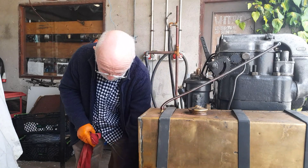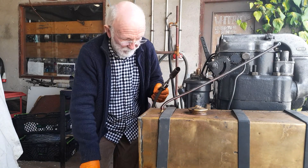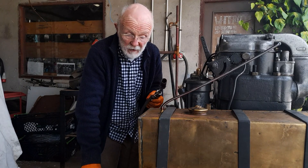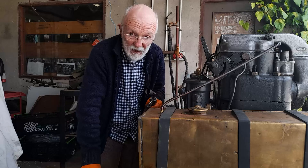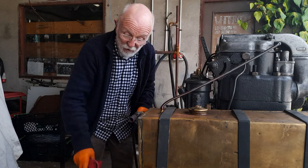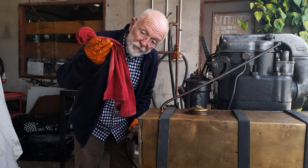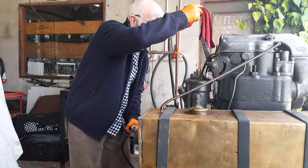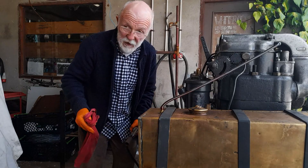Now you don't have to use anything so violent or so generous here. An ordinary electric heat gun will do the same job. You can also put a little bit of diesel on a rag, get a bit of a flame going, and hold it up to the inlet — she'll suck it in and she'll start.